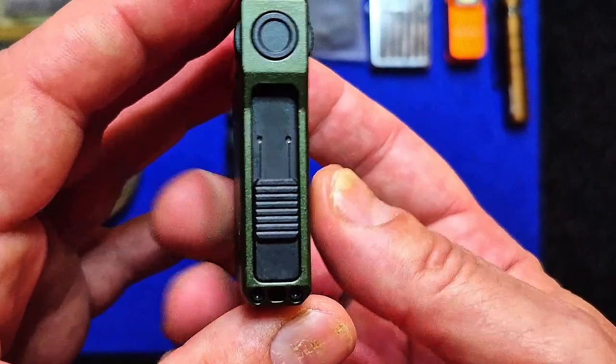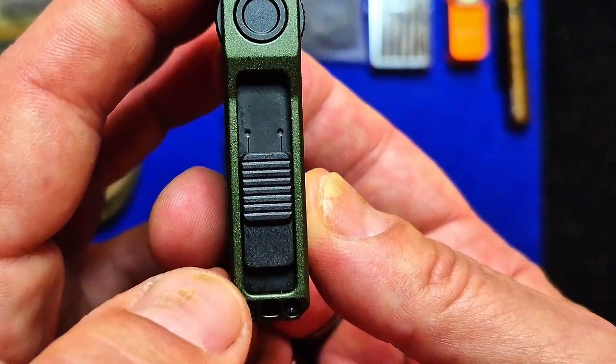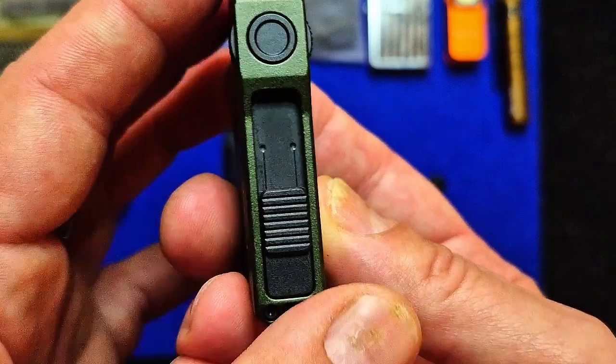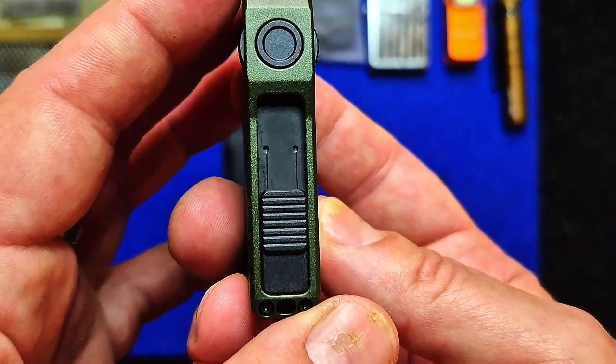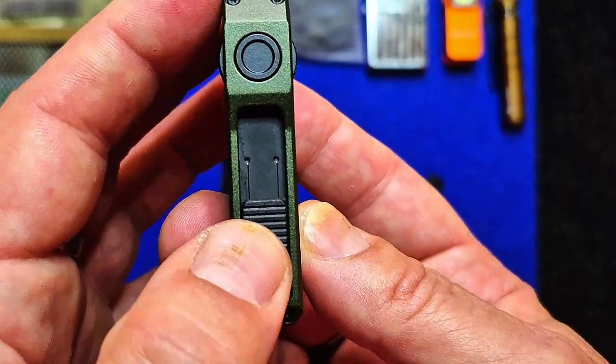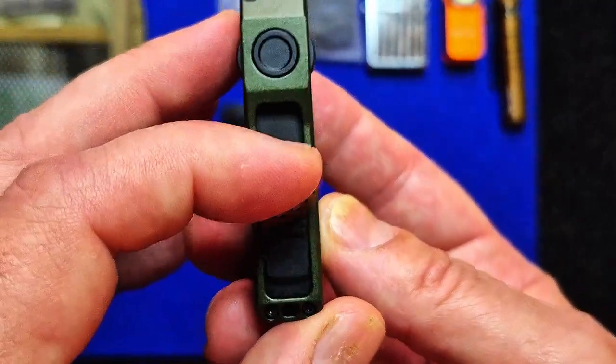The rail system, while I do like it, I think it could have a stronger detent. You don't really have to apply much pressure to get that to slide. Now, I was concerned that it could open up in my pocket, and on one occasion, when I did take it out of my pocket, it had moved to the on position.